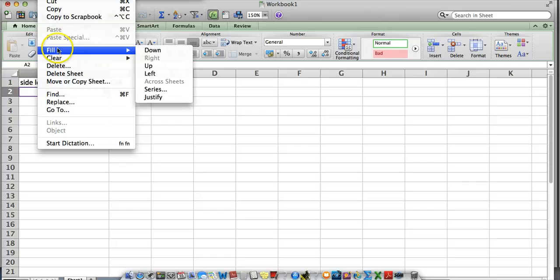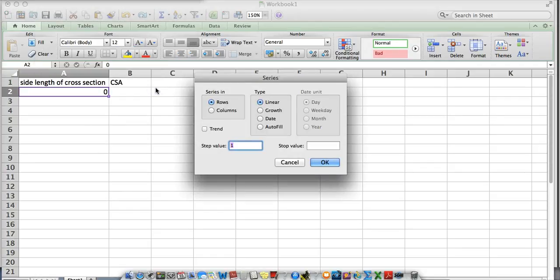And from there, what I want to do is create a series. So Excel, under the Edit menu, has this Fill Series option. And we want to make sure that the series is in columns so that we fill down vertically. I want a linear series, so basically it's going to be an arithmetic progression. The step value, so that I get a nice number of cross sections, I'm going to choose 0.01. Okay, and then the stop value will be 12.